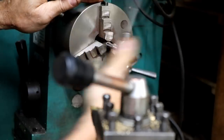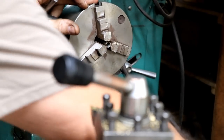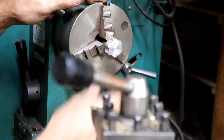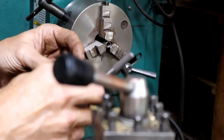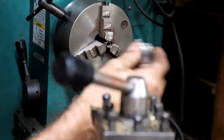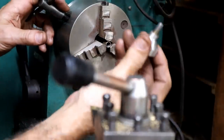All right. It does seem like it cut threads and it does seem like it's backing out okay. Will the handle go in here? Will it thread in? Nope. Isn't that weird? I can't explain that. It must be that these taps are bigger than this. That is weird. That's exactly the problem I have with the piece now. That slides right through.